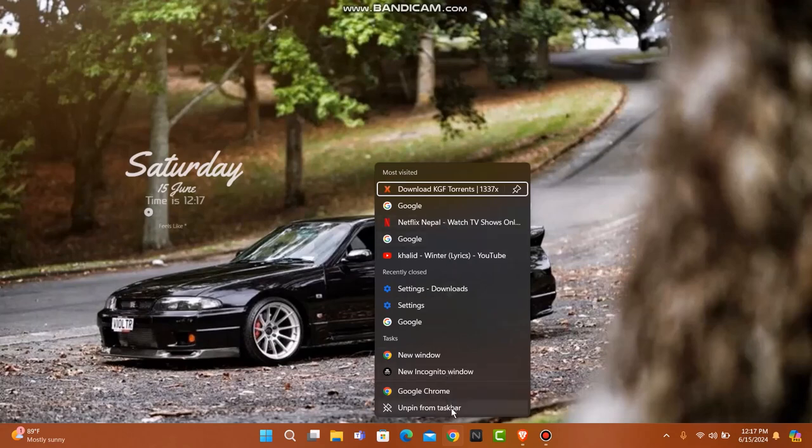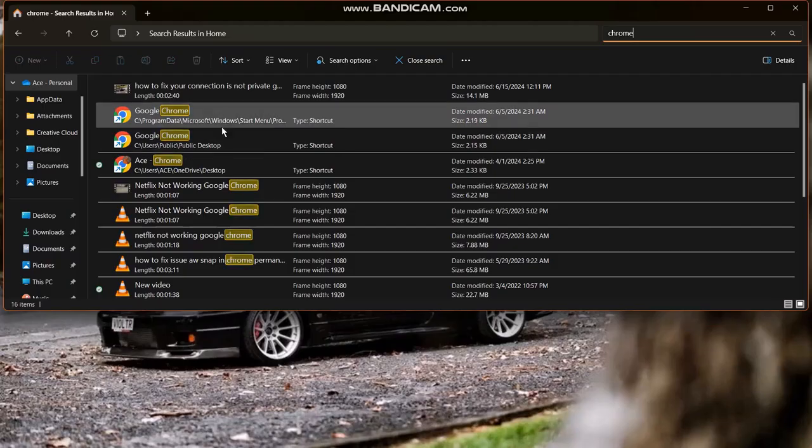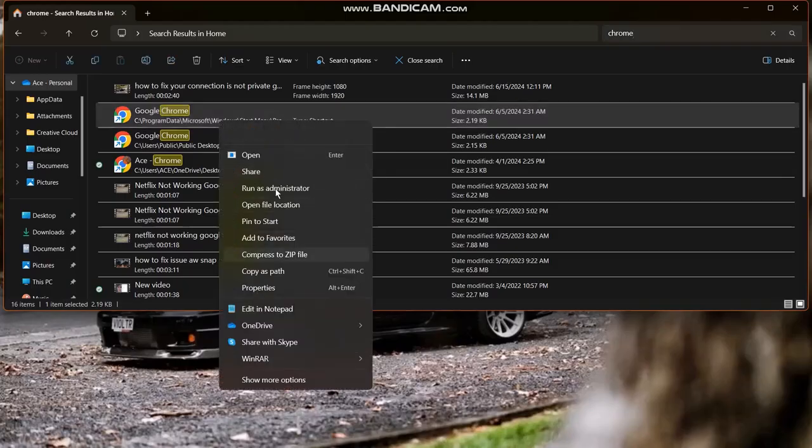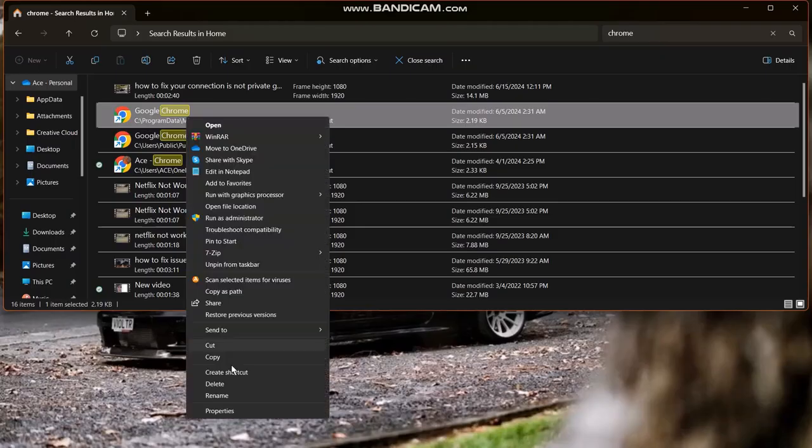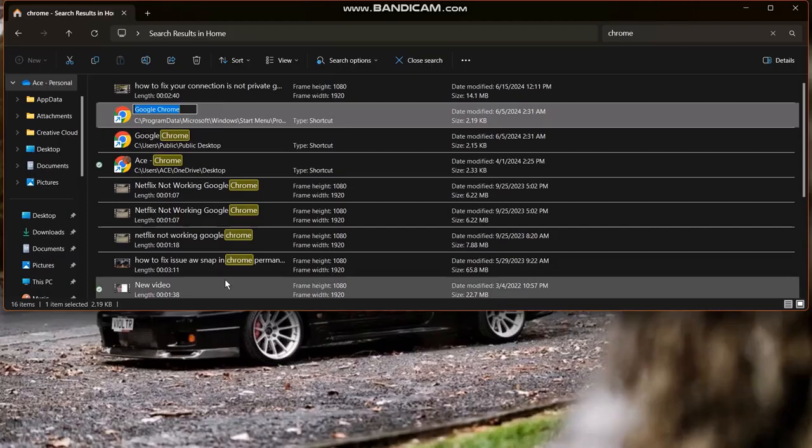Now all you gotta do is simply click on it, and once you find that, just simply right click on the app or application, and then you'll get a drop down. Now here all you gotta do is click on show more options, and once you do that, you'll see a bunch of options. Simply click on rename, and then simply enter in anything you like, simply one, and then save it.